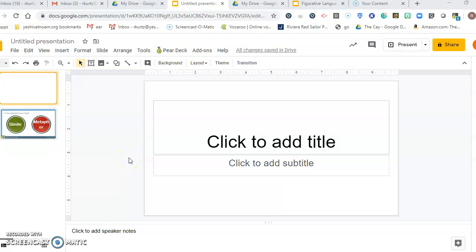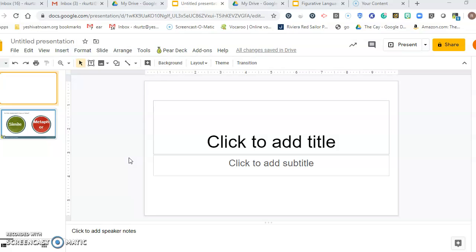I just want to tell you about a really cool add-on that I recently discovered called Pear Deck. I actually enabled it on all of your Google Slides, so you may notice that it now appears on the top. And I want to explain to you what it is. It's a very cool way of making your class a lot more interactive and engaging, also, as I said, fostering real learning. So how do you do it?